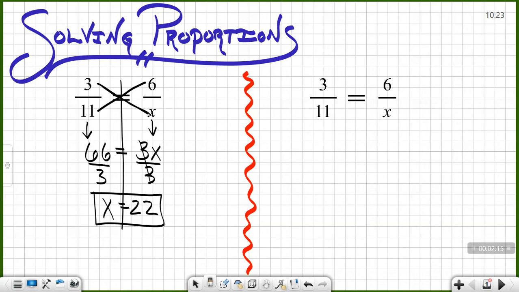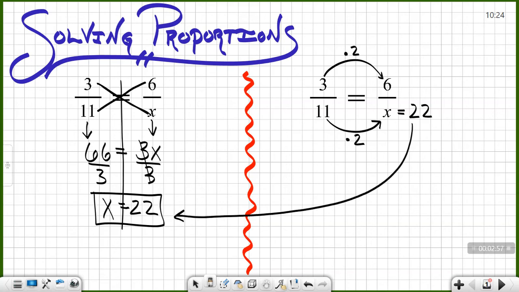Another way to solve proportions is to understand that they're equivalent fractions. Equivalent fractions means that you get from one fraction to another by multiplying by a giant 1. If you can see what was multiplied by, you can get there quicker. So take a look at the two numbers I know in the numerator. I know 3 and I know 6. How can I get from 3 to 6? What would I be able to multiply it by? Well, 3 times 2 is 6. And so in order to make this equivalent, whatever I did to the 3, I'd have to also do to this 11. Well, 11 times 2 is 22. And that's where you can see the exact same answer that we got over here.